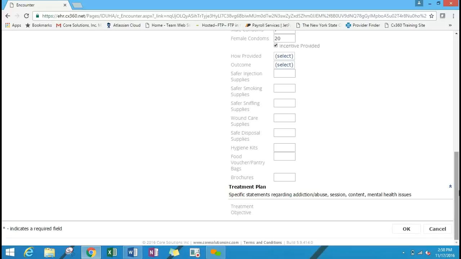So it's not a direct transfer. What we've done is actually built an export and a file type that AIRS is building a way to receive. So you'll be able to download it essentially out of this system and then upload it into AIRS once they're ready. Donald did a lot of work getting all of that there. So the information we're entering here is eventually just going to be downloaded out, and then you can upload it into AIRS, instead of having to log in and type into AIRS.